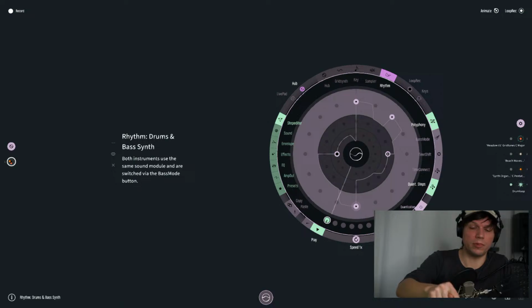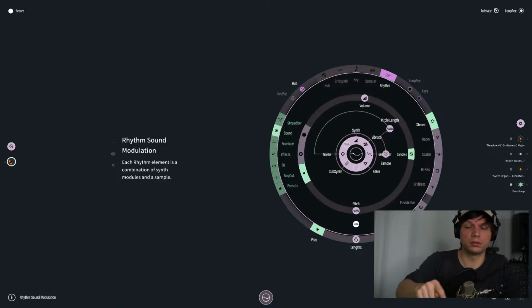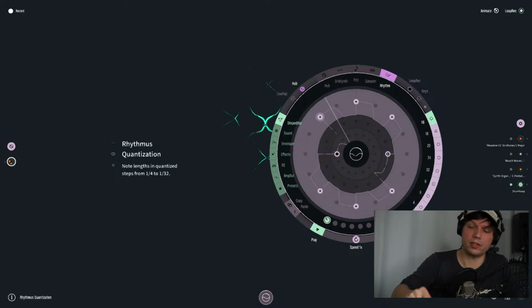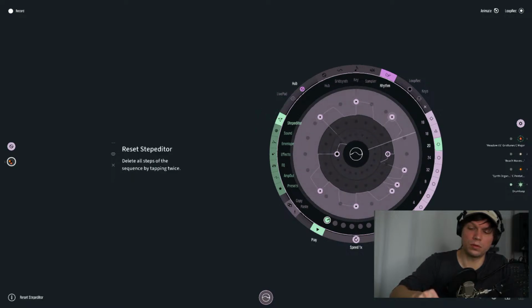You have a sequencer. You have different quantization modes. And you have different banks for the sequence.